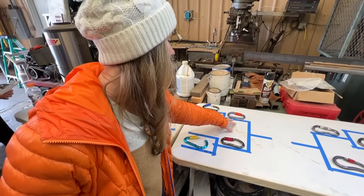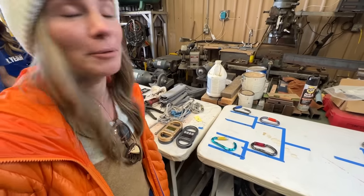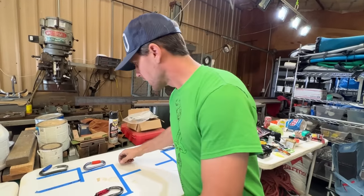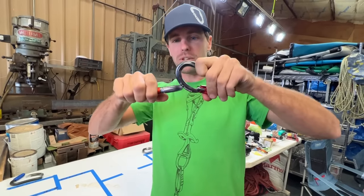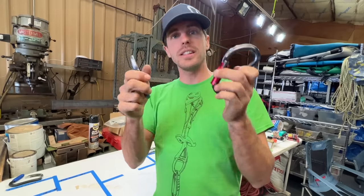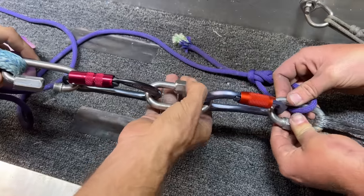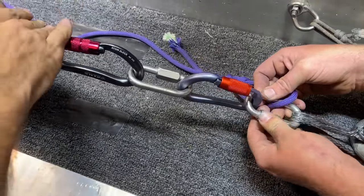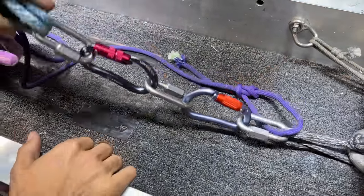I'd like to point out how well the Black Diamond's doing — that's the one I'm rooting for because it's the one I own. Now entering into our semifinals, we have the Black Diamond and Camp carabiners. We might have to put a quick link between them since they don't work anymore, but we're going to find out which one breaks first. Why are they called quick links? They're the slowest things I use.